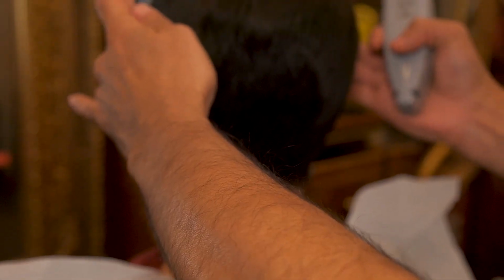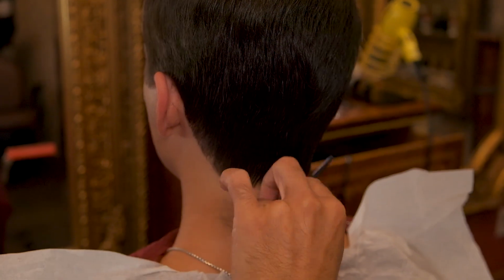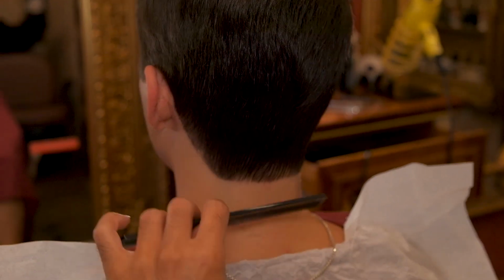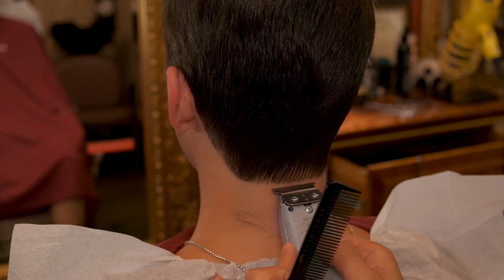As I said, as soon as I open this cape, the skin loosened up. So I see this side is a little bit lower, which we're gonna correct.